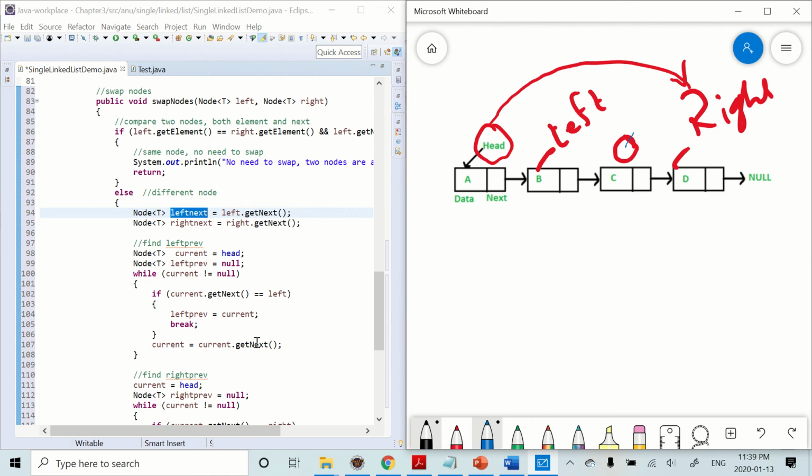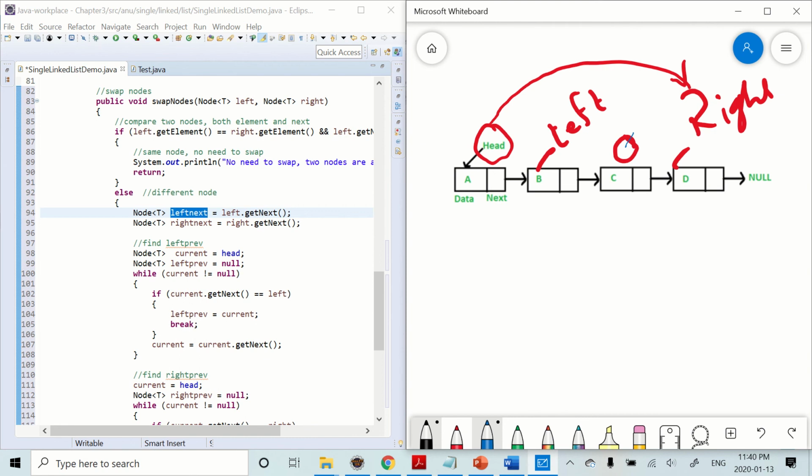Here we just take 3 or 4 nodes, but maybe it's 100 nodes. When it matches this one, then we say left previous equals current, which means we got the left node, and then we break.